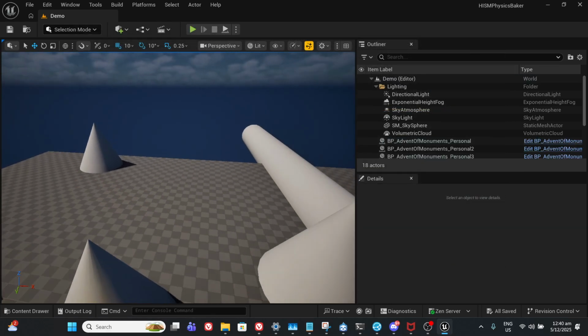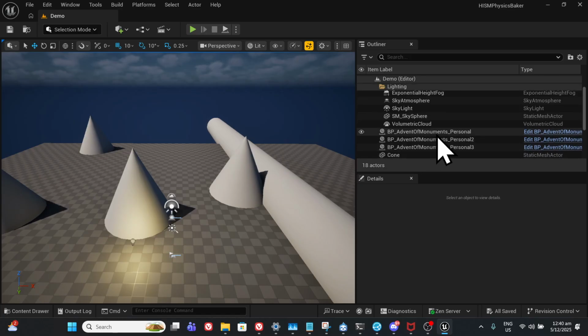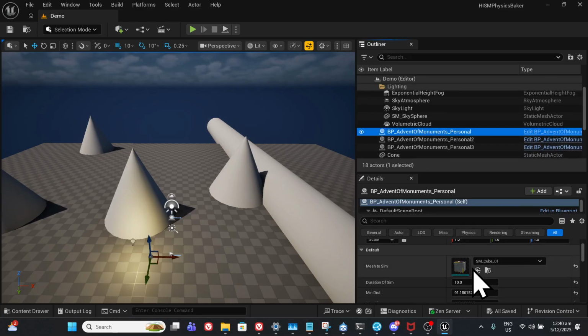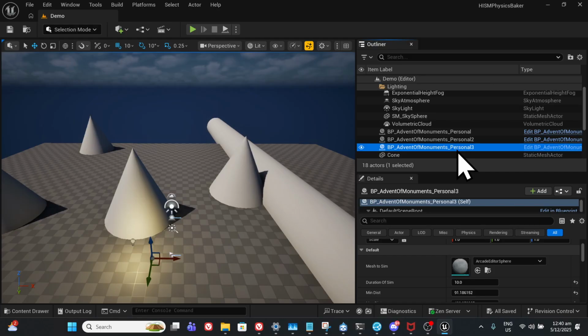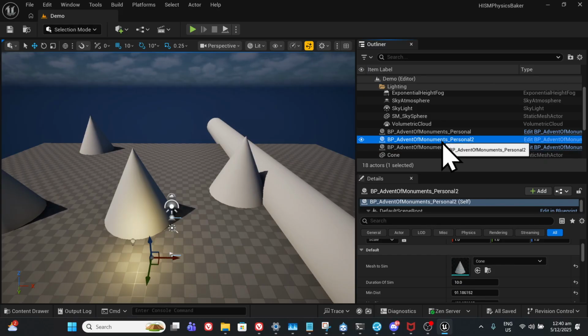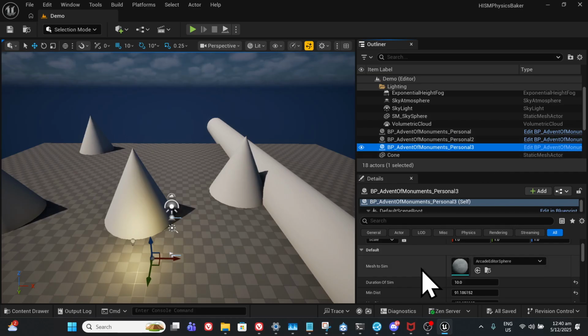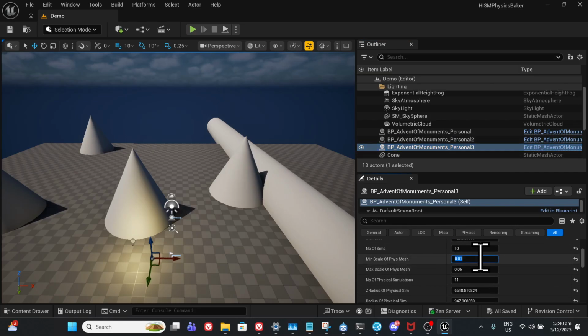I would also like to note that here's a pre-made example. I made one with the mesh that we've been using so far, but you can make one for a bunch of meshes. Now these are HISM actors, so HISM is meant for simulating multiple meshes that have the same material. It helps you standardize your draw call. But if you want multiple shapes and you want them to interact, that's perfectly viable. And you just need an actor for each type of mesh. So let's try this.